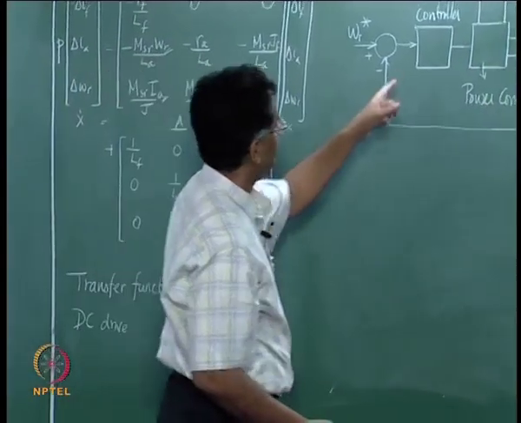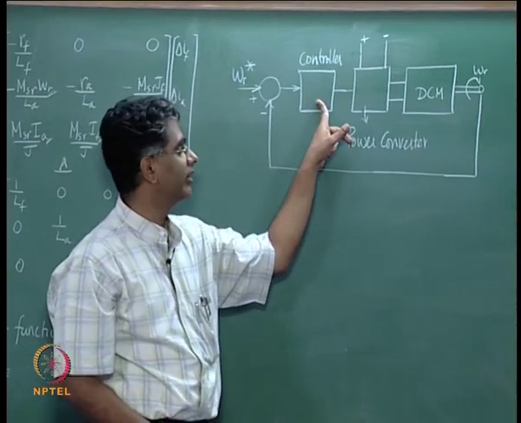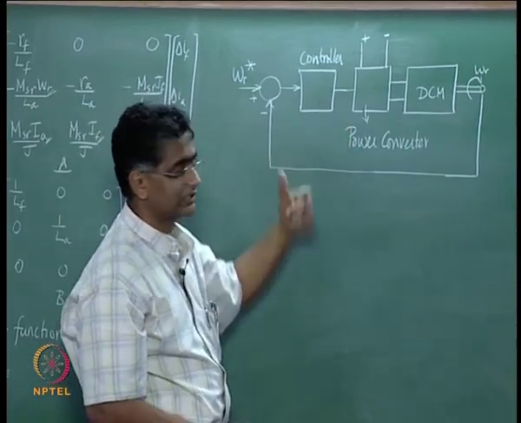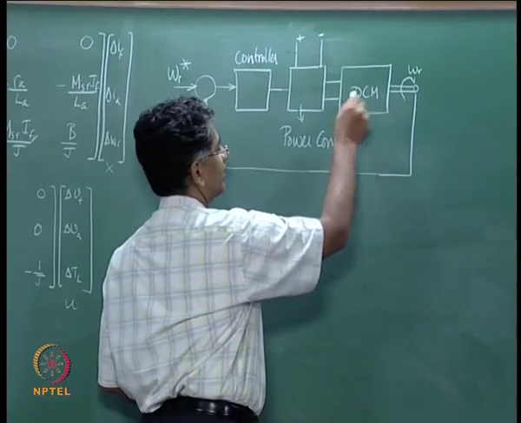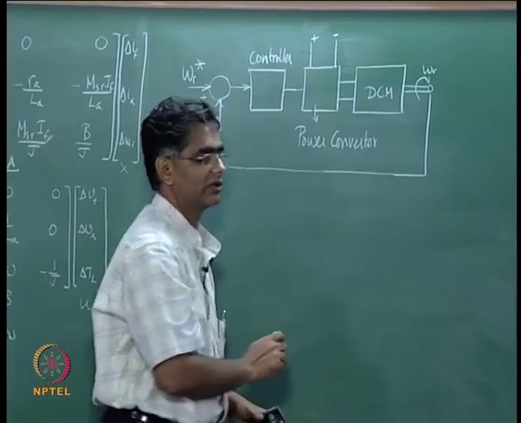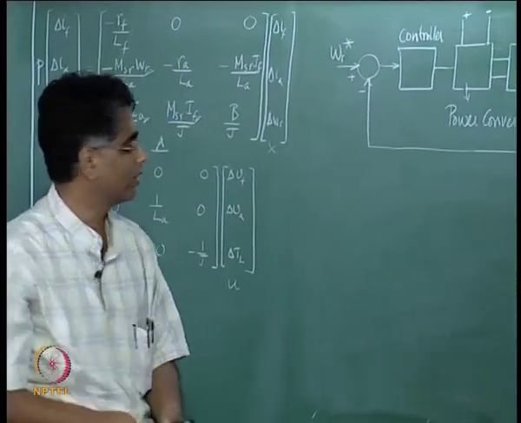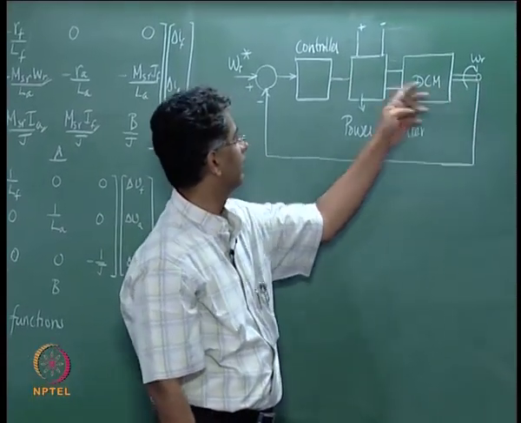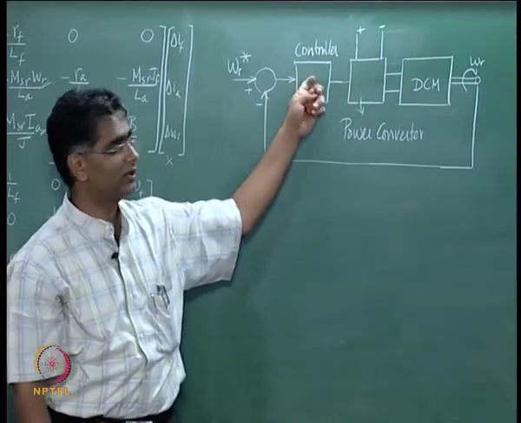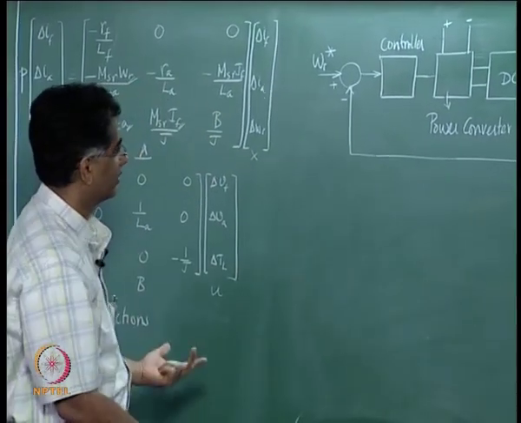Now in order to know how your algorithm here should be designed, you need to basically have an idea of how the speed is going to change if you change the armature voltage here. For example, if you increase the armature voltage by a small amount, what is going to happen to the speed? Only if you know that, you will be able to design the algorithm that is going to sit inside that block. So how does one do that?